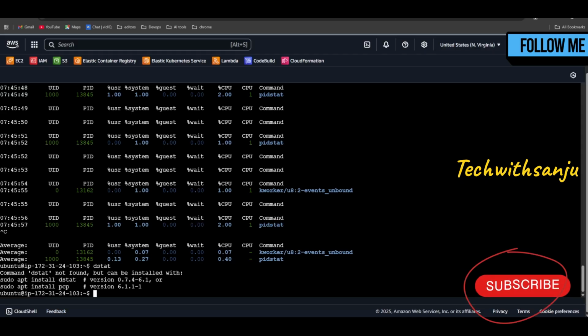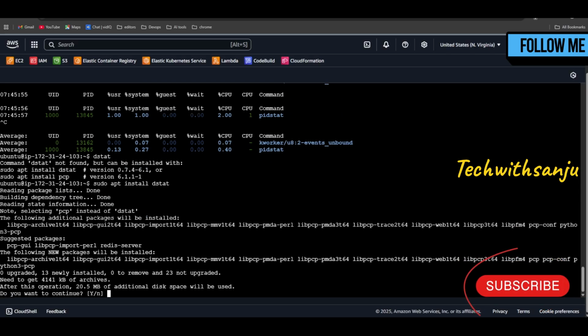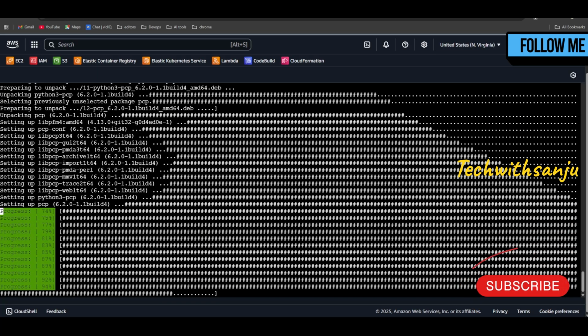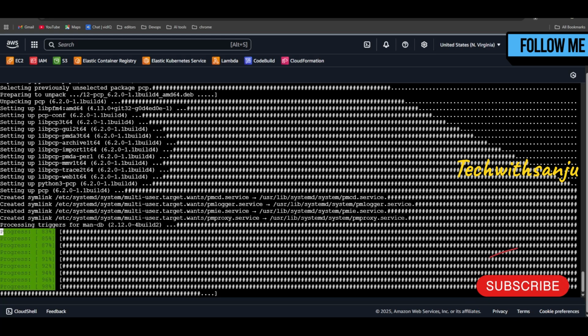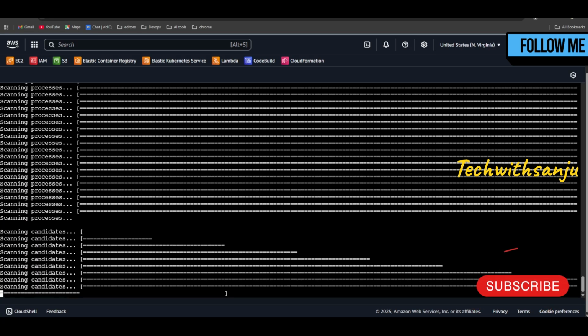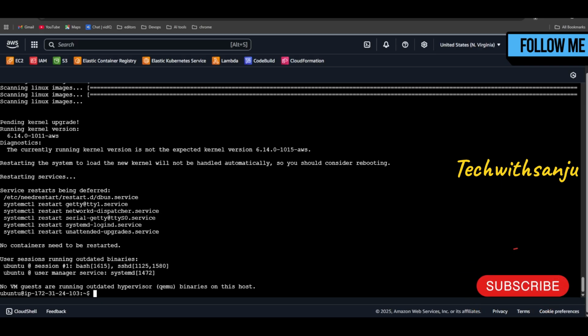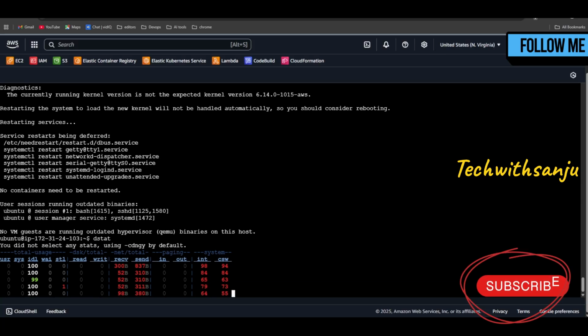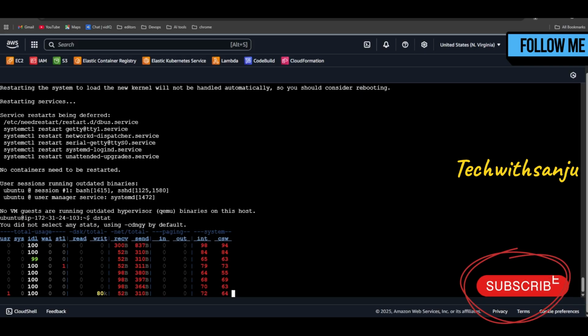For the installation we can grab this command and copy it. Once installed, dstat will show overall system stats as a real-time dashboard in Linux.